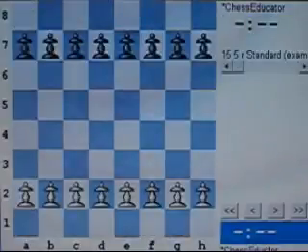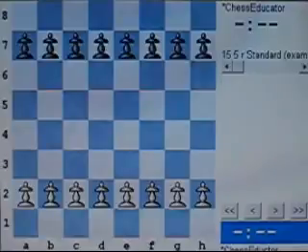Now the only piece that we have yet to discuss here is the pawn, and the pawn is maybe one of the more difficult pieces to explain. The pawns are worth 1 point, and the pawns are unique in that they move in one direction, however they capture in a completely different direction. So take for example this setup here, where it's just the pawns, and the pawns are all on their original squares.